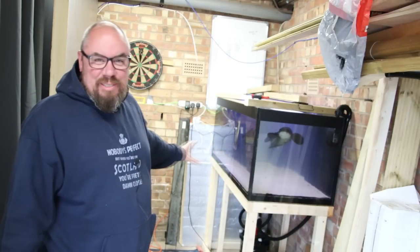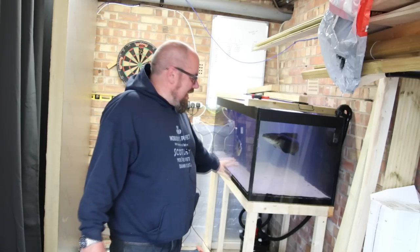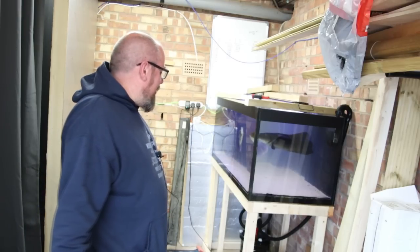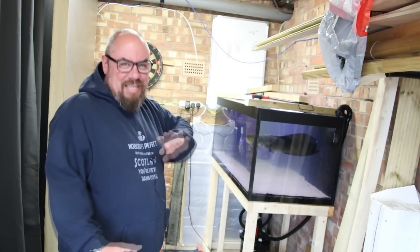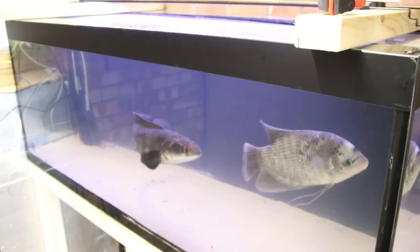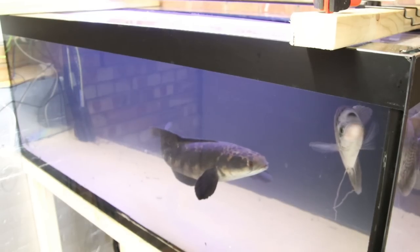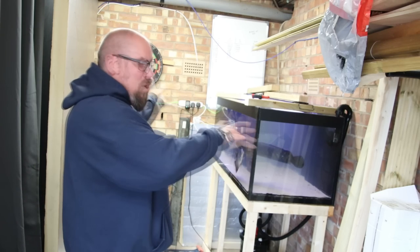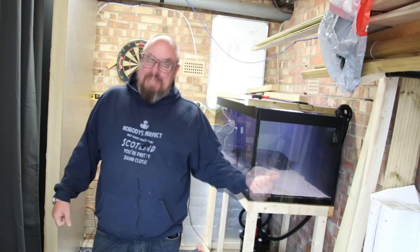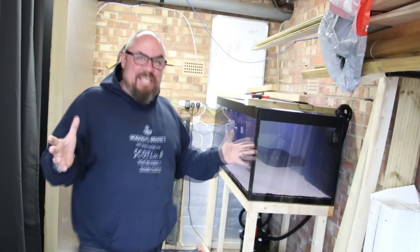Stand built, tank heaved onto here — thanks to the help of all my family we managed to manhandle it down here. I've gone and epoxied the base because this was a broken tank, so we had to fix it. I put down a layer of epoxy resin fiberglass, glassed the whole bottom to seal it, gave that a couple of days to cure, and got it filled. We have Gordon and the giant Gourami in here now. All the fish have been taken out of Megatank and put around the fish room — the Oscars are in another tank, Silver Dollars in another tank. Megatank is drained down so we can start to look at the problem and address the fix.